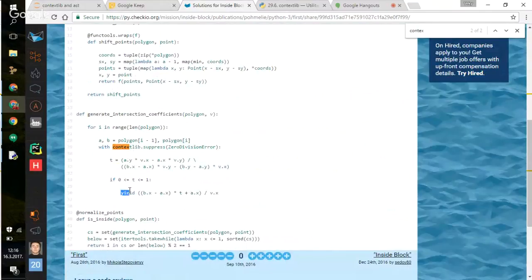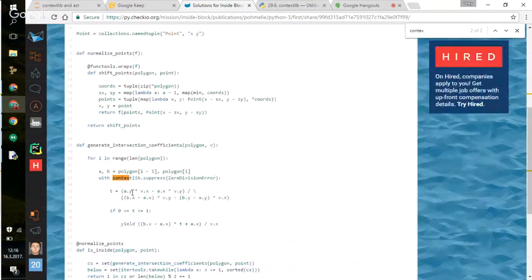Of course, if this coordinate is between 0 and 1, then you yield this point. But if suppress catches the ZeroDivisionError before, then you don't yield it, and you just don't consider it.